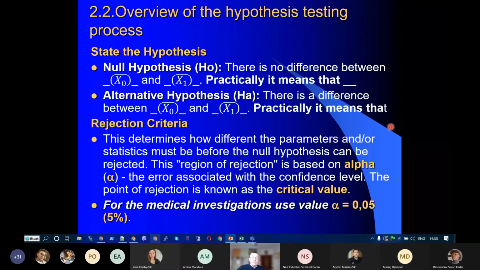Okay, then let's move closer to the statement of hypothesis. As I already said, we have that there is no difference between the means in the compared samples, and we have to provide some practical explanation. What does it mean? Has effect, does not have effect, positive, negative, and so on. Alternative: there is a difference between the means in the given samples. Or the alternative could sound like the mean in the experimental sample is greater than the mean in control, or smaller than the mean in control.